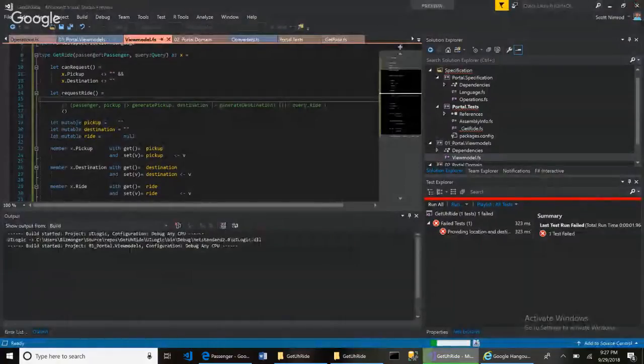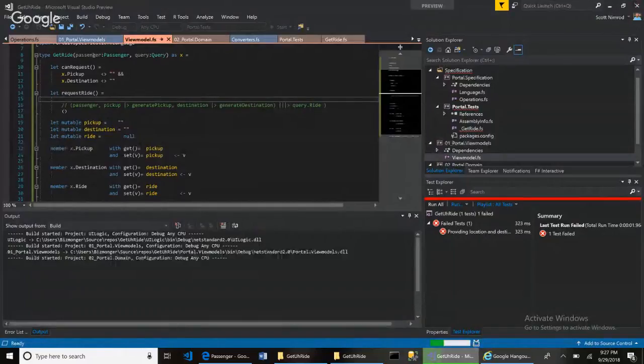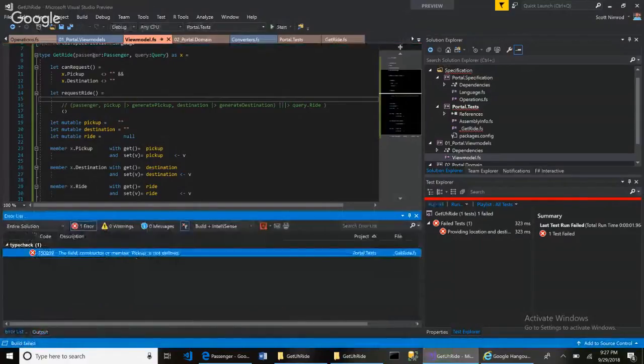And what I want to do is generate pickup and generate destination. Well, that's in my domain now. I need to have my view models project reference the domain project, and that stuff should just work.